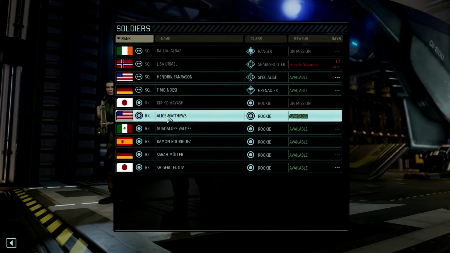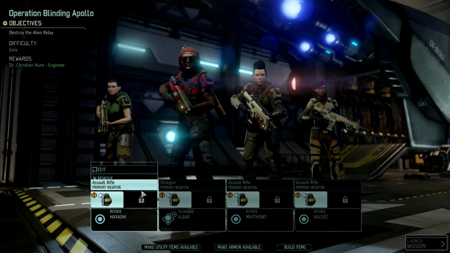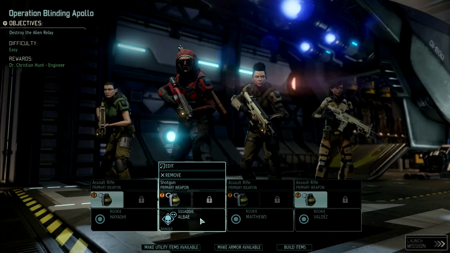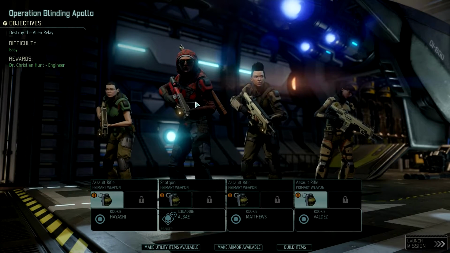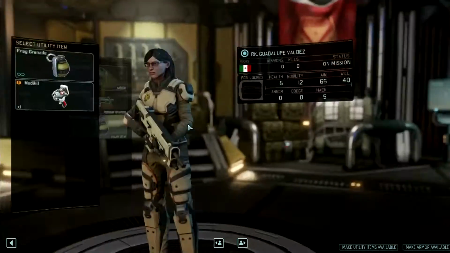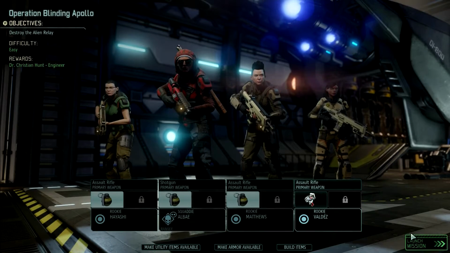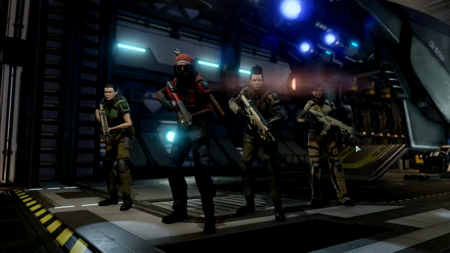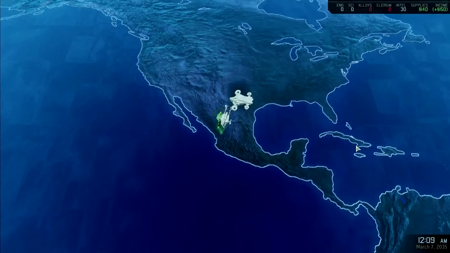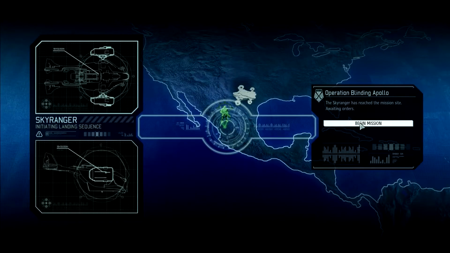In order to get a little bit of variety in here, Guadalupe, Hayashi, and Matthews are going to be with us, and Albe, who is already a little bit more experienced now. Let's quickly equip Valdez with the medkit. She looks a little bit like a doctor, so let's do it like that and see what is coming up. I'm going to skip these videos because they are just repeating themselves all the time. And yeah, let's start our mission.